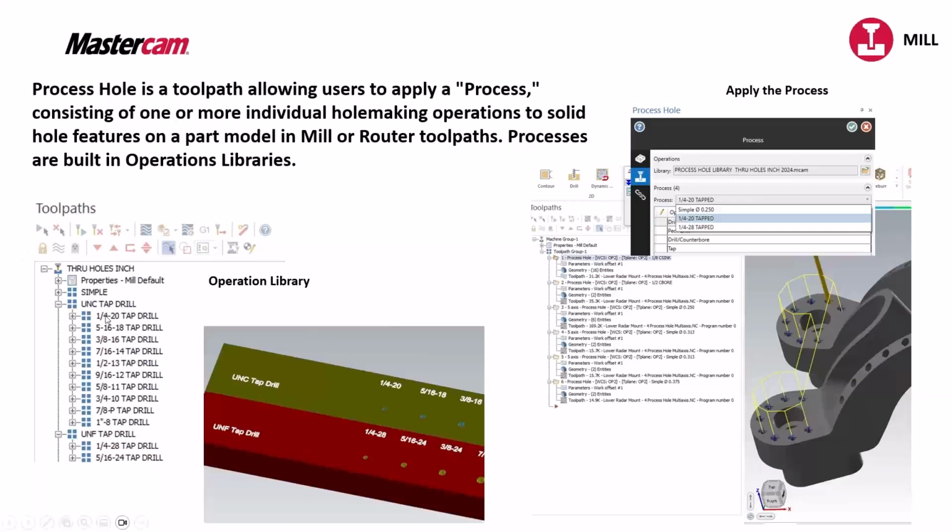Then in your operations library, you basically make each of the operations part of your process. On the screen there, I have a 1/4-inch tap drill. So that would be a center drill, chamfer, and then a tap. Now that that's saved in the process hole tool library, we can go back to the file itself. You can pick your holes, apply the library to it, and it'll pop the process hole toolpath on the screen. The nice thing about this is that you can edit these operations and you can explode them. So I'll go into some examples and show you this.